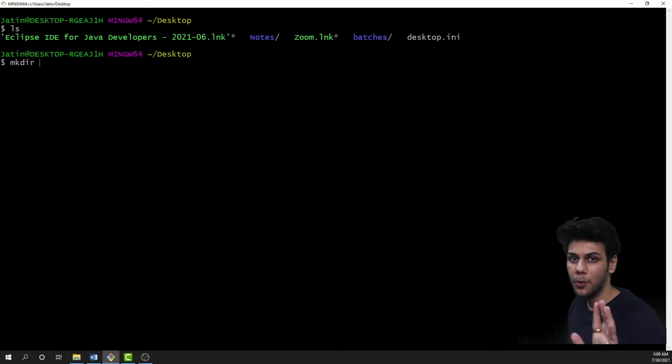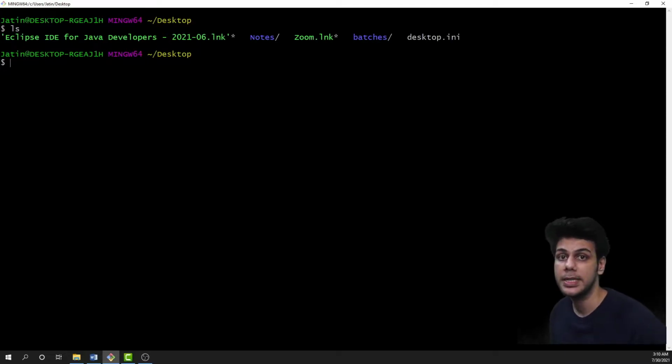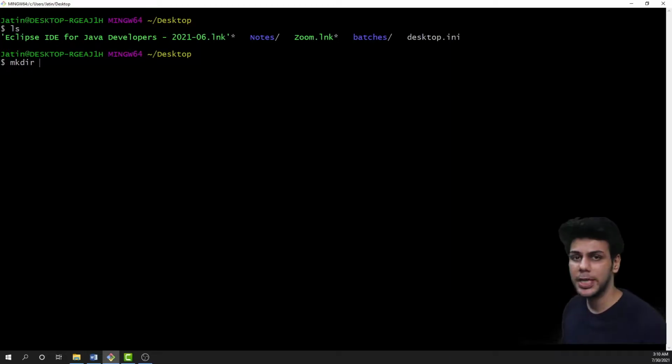So observe one quick tip over here. Let's say, guys, I want to create a folder or a directory inside this desktop folder. How am I going to do it? I can use my make directory command, the mkdir command, followed by the name of the directory. So let's say I want to create a directory which is called git module.